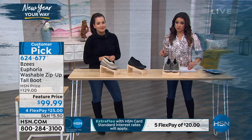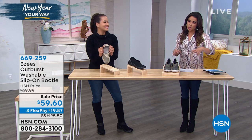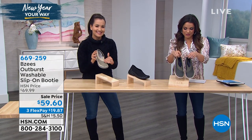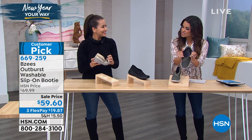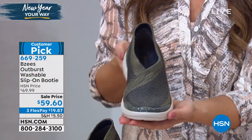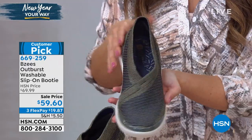Speaking of sneakers, how about this one? This I love because it feels like a sneaker but looks like a little booty — a loafer type style with a little bit of metallic for that fashionable vibe. But then you slip it on just like you would slip on a sock because you've got this great stretch knit. These are so neat — it's called the Outburst. Machine washable, of course. I even love this V design on the vamp to elongate the foot and look very elegant.